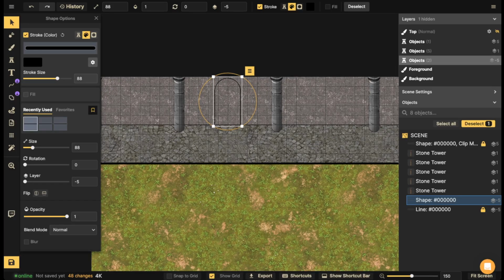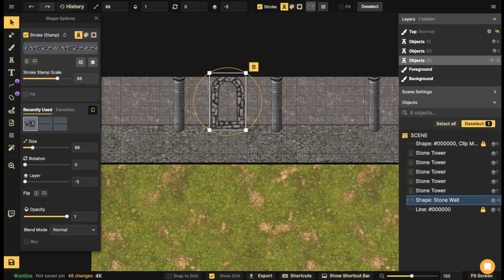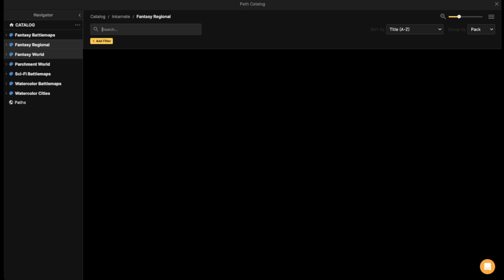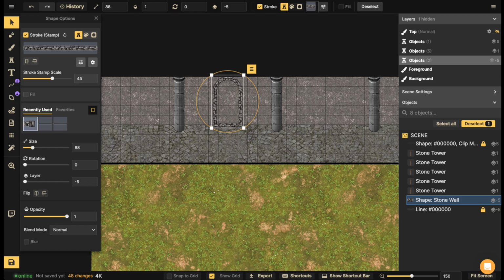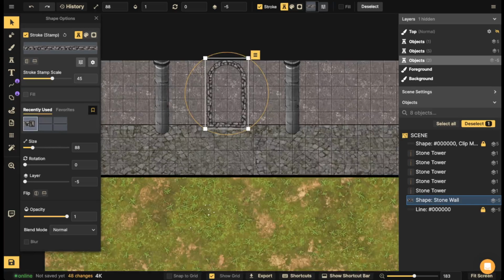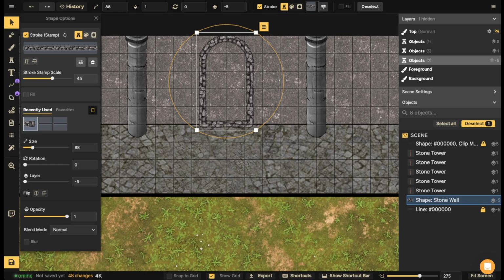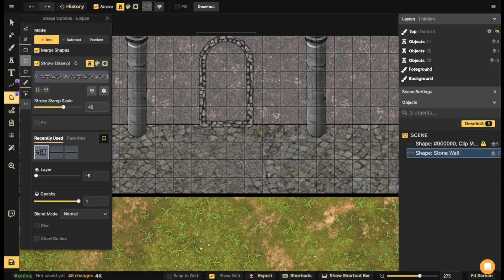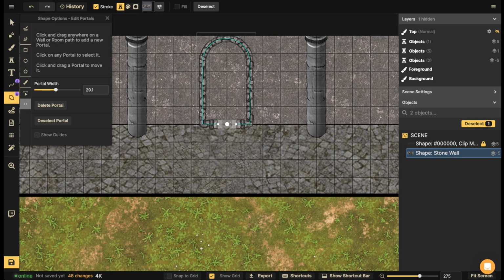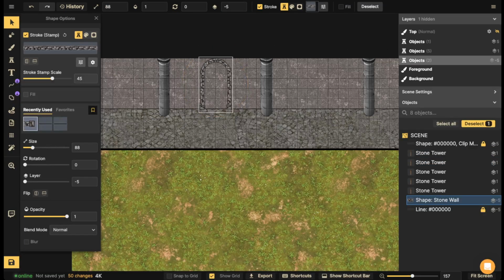And then let's use some stamps instead to create the wall stuff. So let's go ahead and do this. Put that one there. And I'm wondering if we should use... I kind of like this stone right here. I think that looks cool. But there probably shouldn't be this thing at the bottom. So I'll go over to the portals, and I'm just going to remove this part right here. I think right about there looks good. We'll move it a little bit more this way. There we go. Okay. Right here.